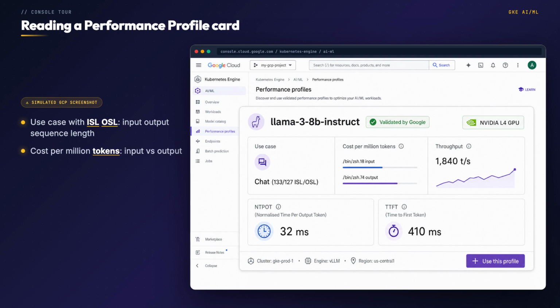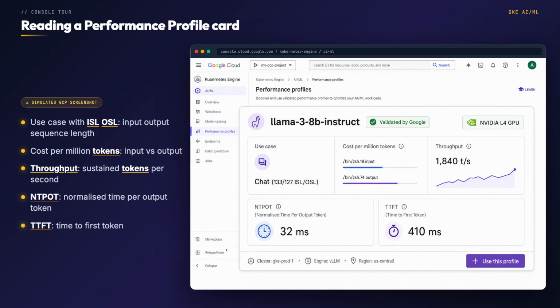Cost per million tokens is split into input and output, because output is typically 3 to 5 times more expensive, since each output token requires its own forward pass. Throughput is sustained tokens per second across all replicas. NTPOT, the normalized time per output token, tells you how snappy streaming feels. Lower is faster. And TTFT, time to first token, is the visible lag before any streaming begins.